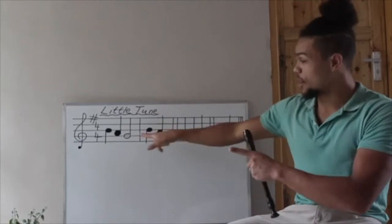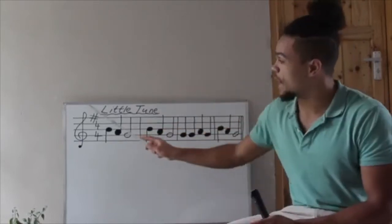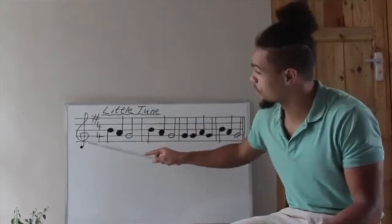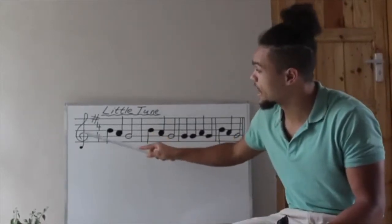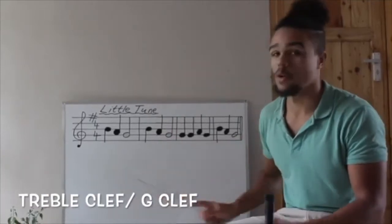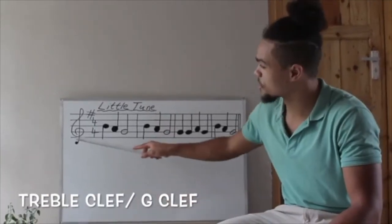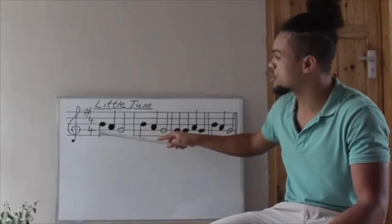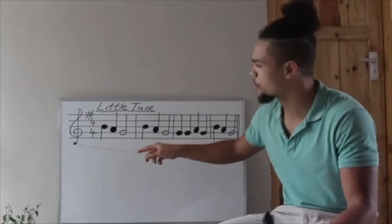And before we start playing the notes, let's first look at these three things we have here. So you already know this one, this squiggly line that is called the treble clef or the G clef. Why is it called the G clef? Because it circles that G line. So that's how you'll always know that this second line is G. So that one you already know, so that's not a big deal.